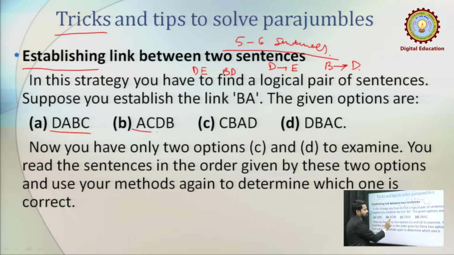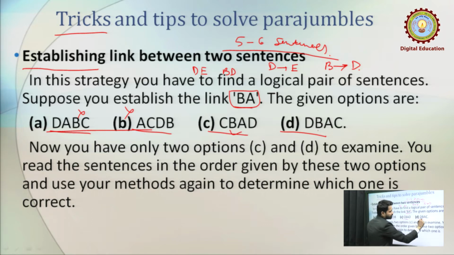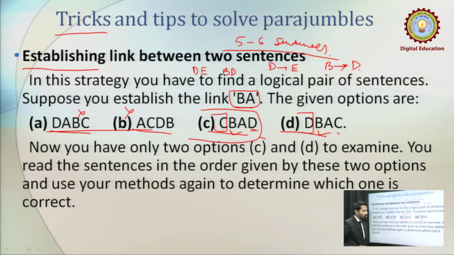Like you have 4 options given, and after thinking logically, you find that the pair BA comes. You need to search for this BA. So these two options have no scope right now. C consists of BA and D consists of BA. So one of these two options will be correct. Now you can check using the opening sentence. What is the opening sentence, whether it is C or D, and also the ending sentence whether it is D or C. Clear? In this way you can easily tackle your problem.